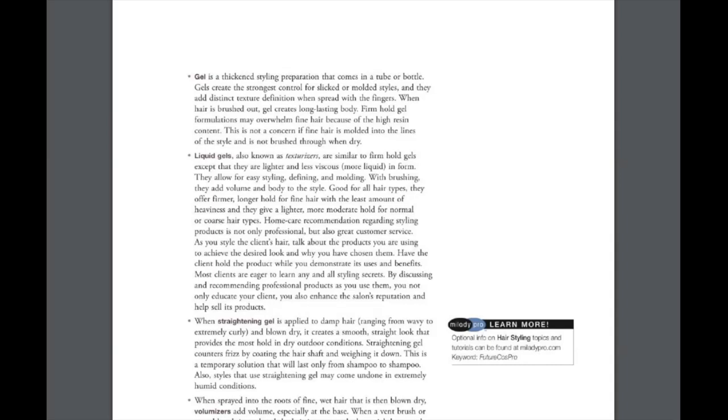Pomades make the hair very easy to mold, allowing greater manageability. It should be used sparingly on fine hair because of the weight, and it's a man's grooming product. I typically use this on men's hair. Sometimes I use it on women with short haircuts because it's good for styling and placing their hair where you want it to go.